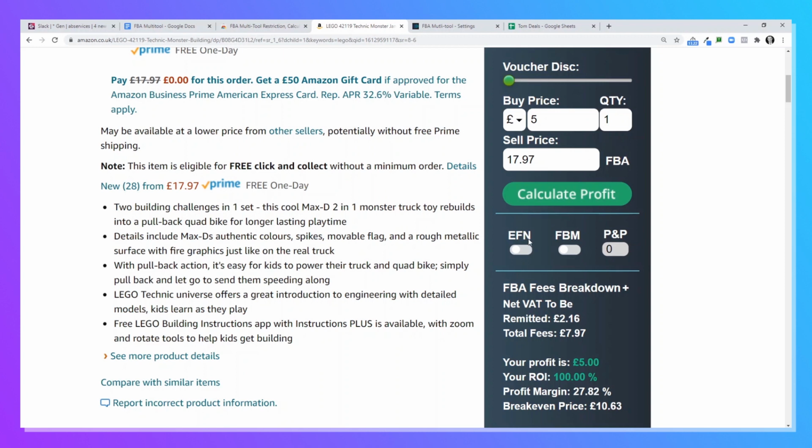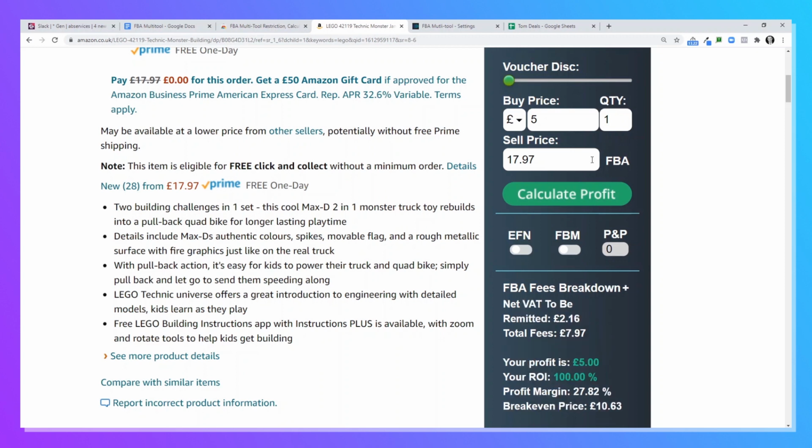Now, it also gives me all the fees. It hides most of them away because 99% of the time you really don't care. You can open them up and see all the fees, a breakdown of all the costs involved in that calculation. But most of the time we hide them away because we're happy.